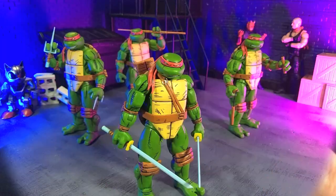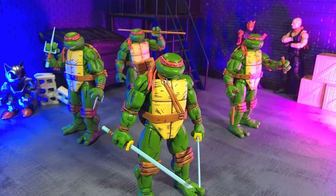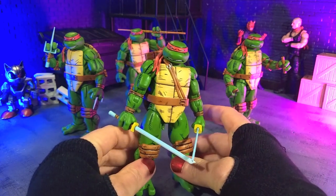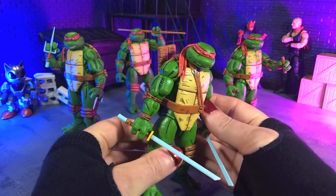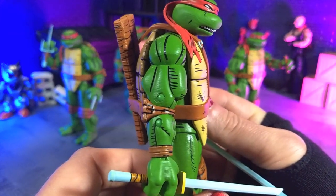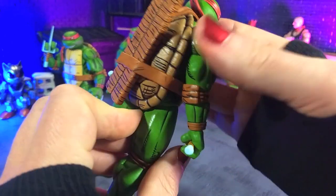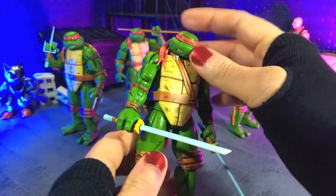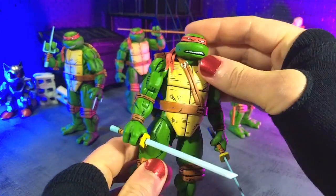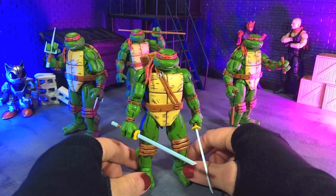Let's do this. Aesthetically speaking, these look incredible, and NECA always brings it with the sculpts, and here I'm happy to say that they did that as well. One of my favorite parts about this representation of the turtles is the slightly rounded, blocky look to everything, and I think they captured that very nicely here, just everywhere, in the musculature, the shells, everything has that nice gritty, squared off and rough look to it, so that's awesome.